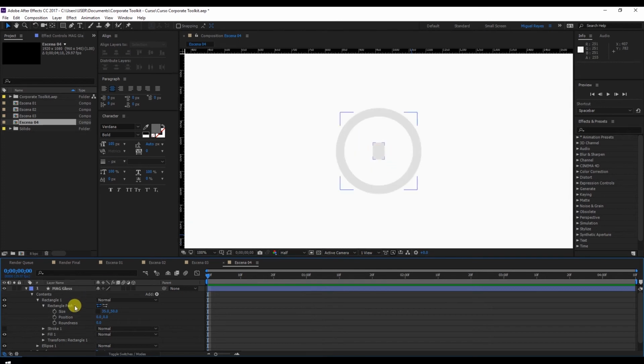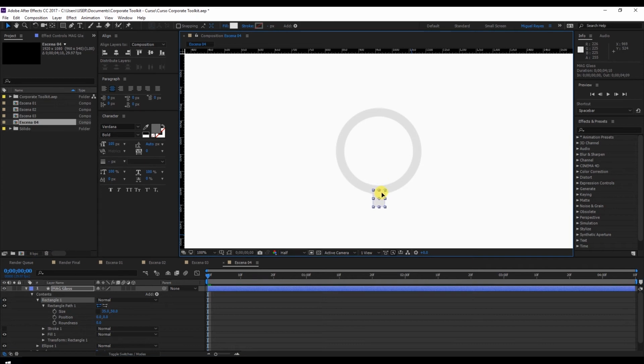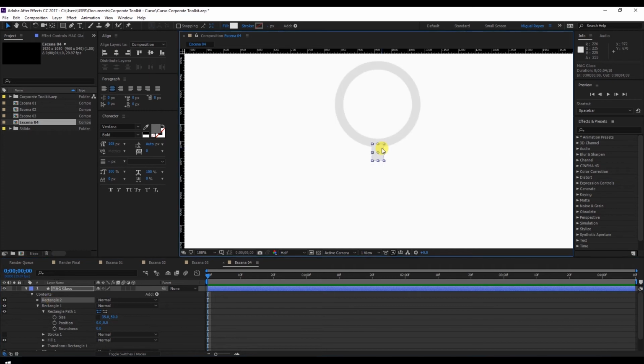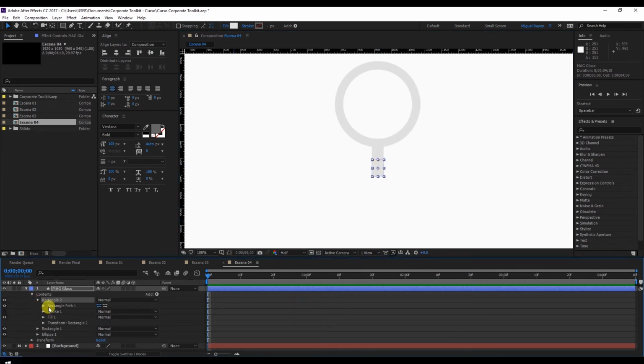Zoom in. Move the rectangle to about here. Ctrl D on our rectangle to duplicate it. Lower it to go underneath the first and go to the size of the second rectangle. Make it 60 by 80.